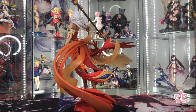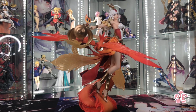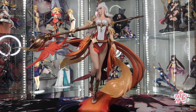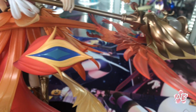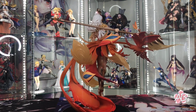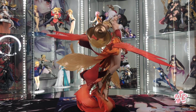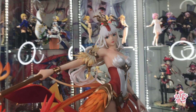I love the color scheme that My Ethos used. The way that they incorporated the Phoenix as the base is just extremely smart, honestly. And all the detailing that they put into this figure is just second to none. It's top quality, fairly cheap, really affordable. I bought her for like $120, and I definitely am not disappointed with the quality I got for the $120. And she's also relatively big, so yeah, there's that. That's why this figure is number 4 on the list.